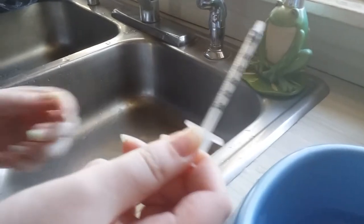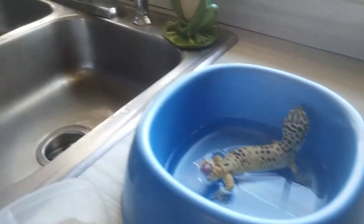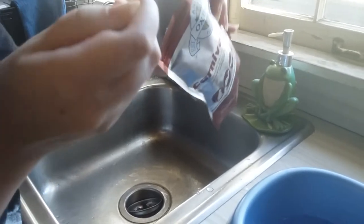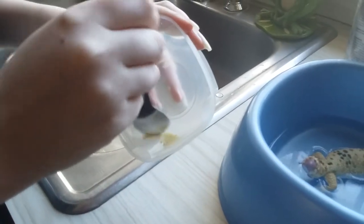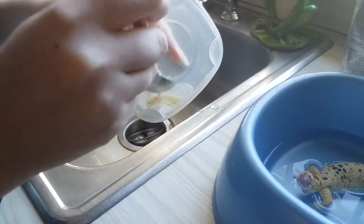So he gets two full syringes of this when I do syringe feed him, just so he gets the needed amount. I need to add more powder to this. I didn't put enough. And that's the downside to it. It's not perfect, but you do what you can. It's probably way too much powder now, but it has to be enough where, you know, it's liquid and it can go in the syringe, but not too mushy.